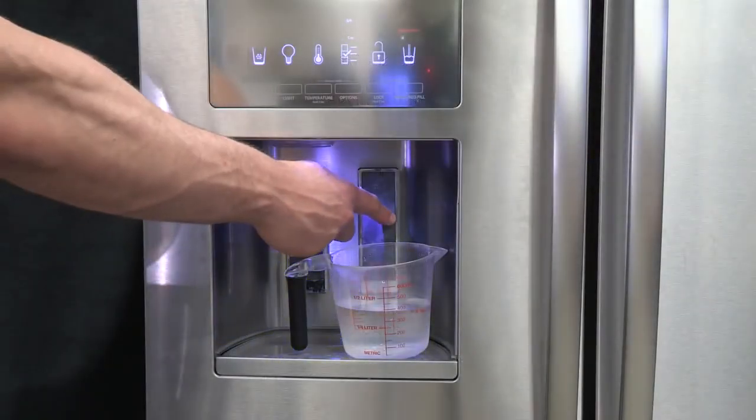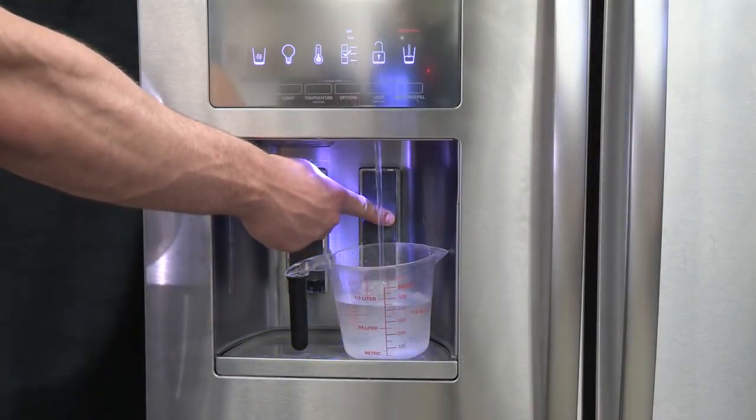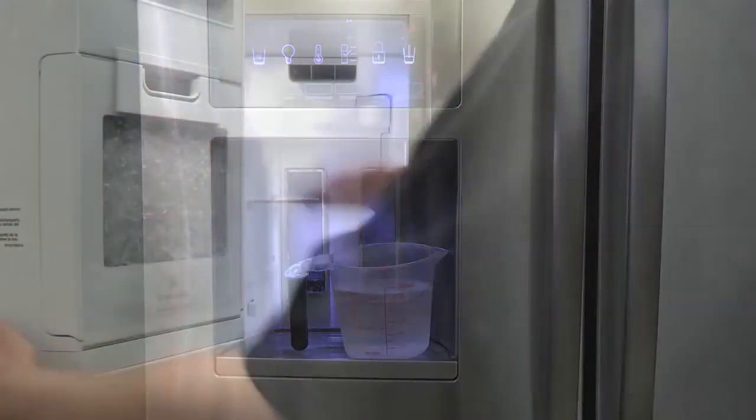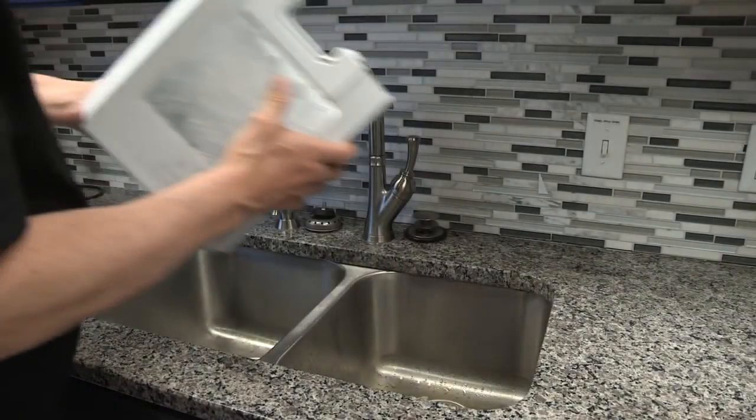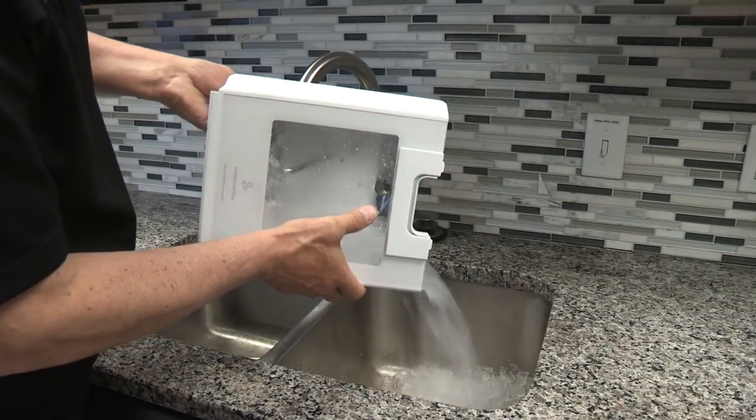After connecting the refrigerator to a water source, flush the water system. Wait 24 hours for ice production to begin. It can take up to 72 hours for full ice production to begin. Discard the first 3 batches of ice produced.